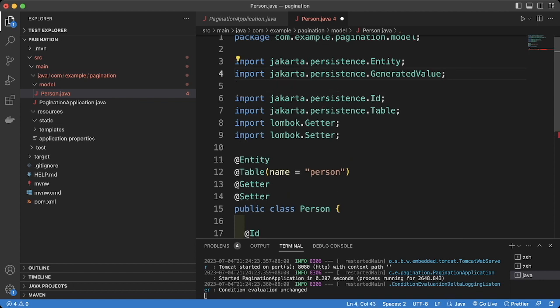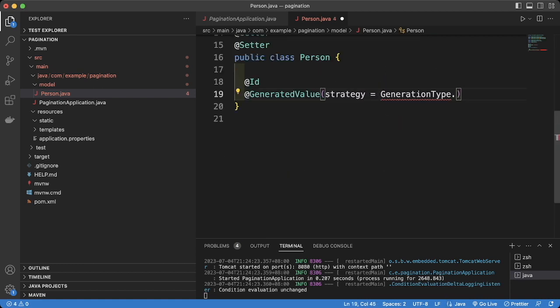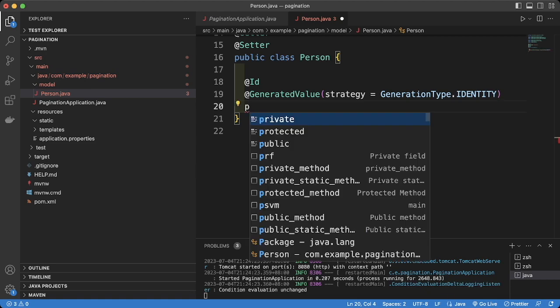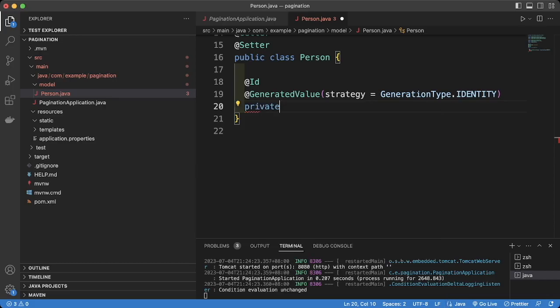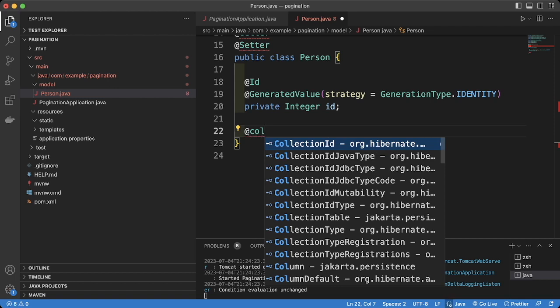So GenerationType, and the type we will use is IDENTITY, and this id field we will make a private variable, the type is Integer, and the variable name is id. And for the next field we will give it an annotation Column.